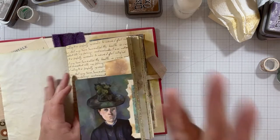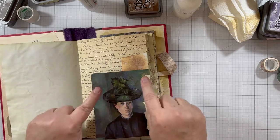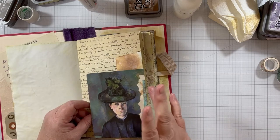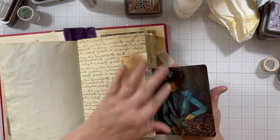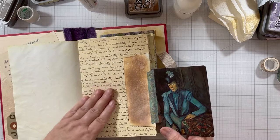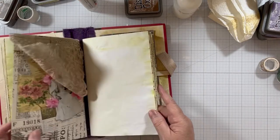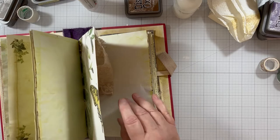We could actually, which I don't think I'm going to do, but what you can do in something like this is put down a piece of vellum or acetate. Acetate's kind of heavy, though. Vellum's much thinner, more lightweight. So that you could turn it into a pocket, but you can still see that, right? And I feel that this does need to be decorated somehow. Not quite sure how. Let's just leave that for the moment and see what else we have.